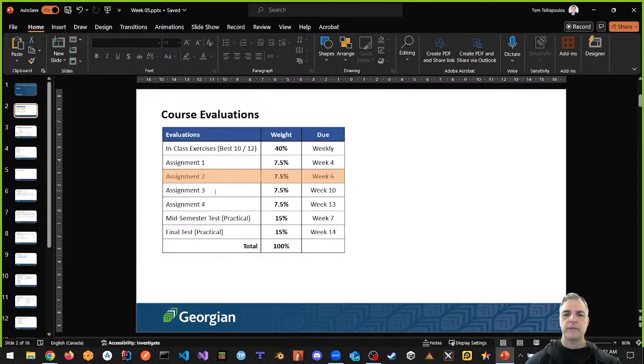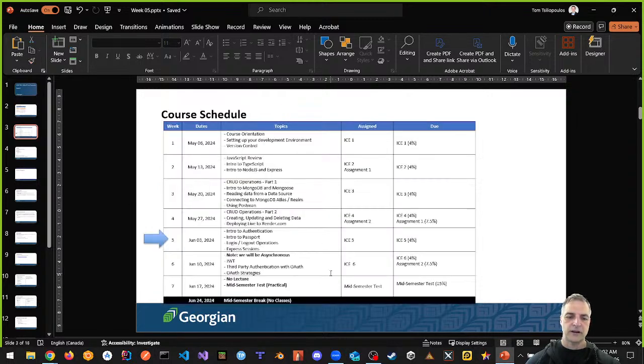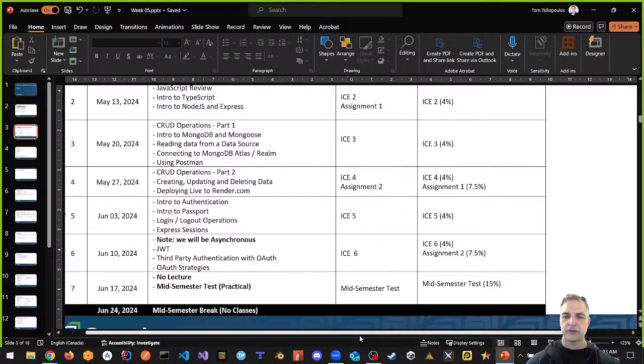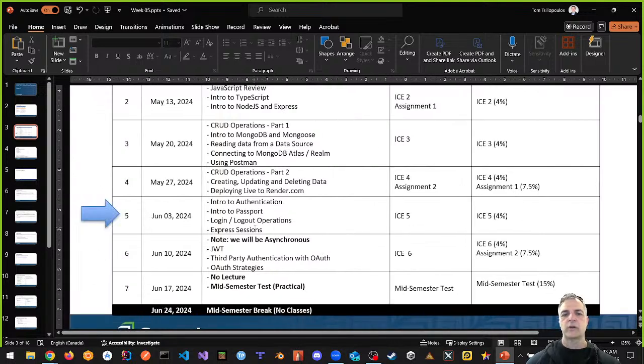And the midterm test is also coming up. Let me talk about a little bit of other things going on next week. Next week, I have a special event that I have to attend, so we will be fully asynchronous next week. This is the one week that we're going to do that this semester. I normally try to avoid it because I like to be synchronous and do it on the same day.